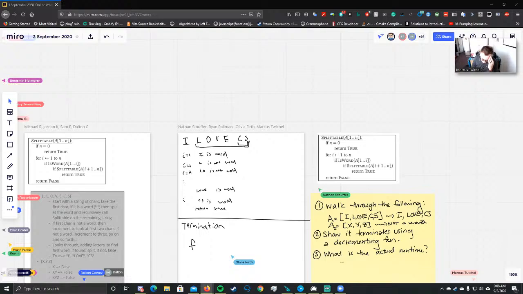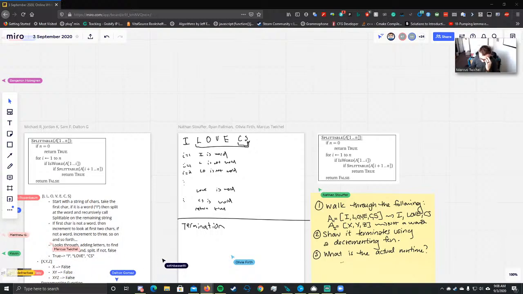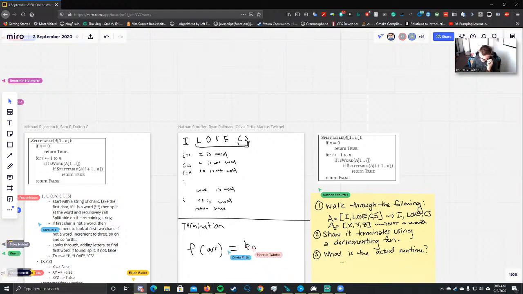This is the part that I always struggle with, is how do you, when we actually start formally writing it, it's like, so our function is F of an array equals length of array.